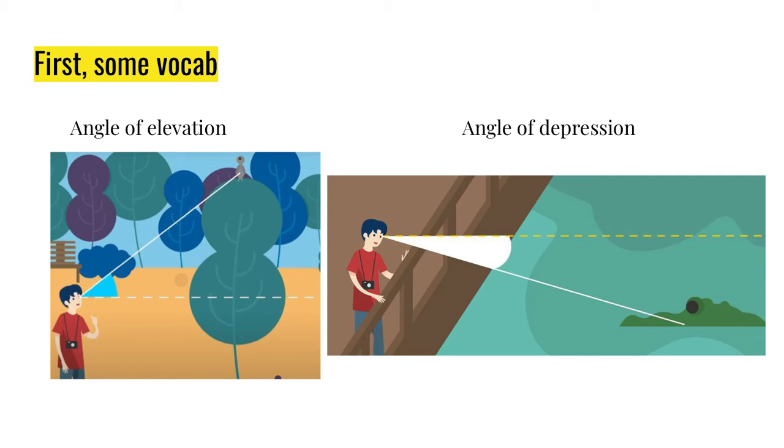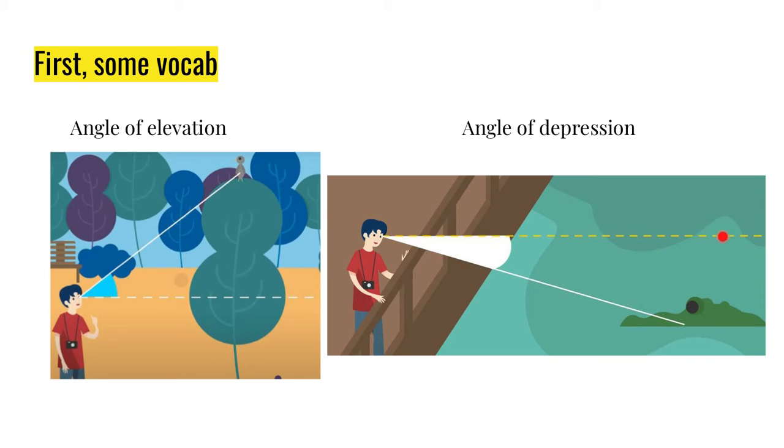We have this angle of elevation and angle of depression. These are terms that are referring to your line of sight when viewing something. You'll notice that this boy in this little cartoon always has this horizontal line, which would be like if he was looking neutrally straight in front of him, straight ahead. And as he looks up towards this bird, it creates this angle. This is an angle of elevation because he's elevating his eyes.